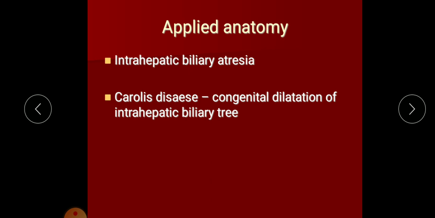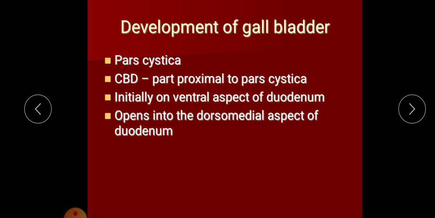The second source, you have to remember, is the septum transversum, which contributes towards the covering Glisson's capsule, fibrous stroma, hemopoietic cells, and Kupffer cells. All these are derived from the septum transversum. Plus you have to think of the broken down vitelline vein and umbilical vein present within the septum transversum, which form the sinusoids of the liver. Plus some applied aspects of the liver you should remember. So with that we finished the development of the liver.